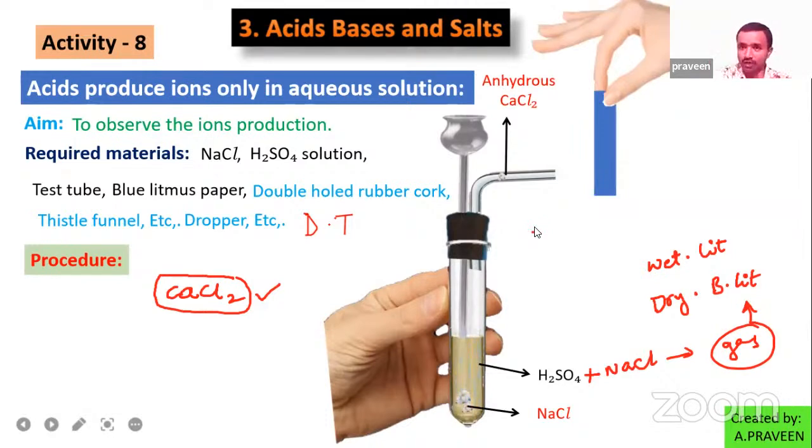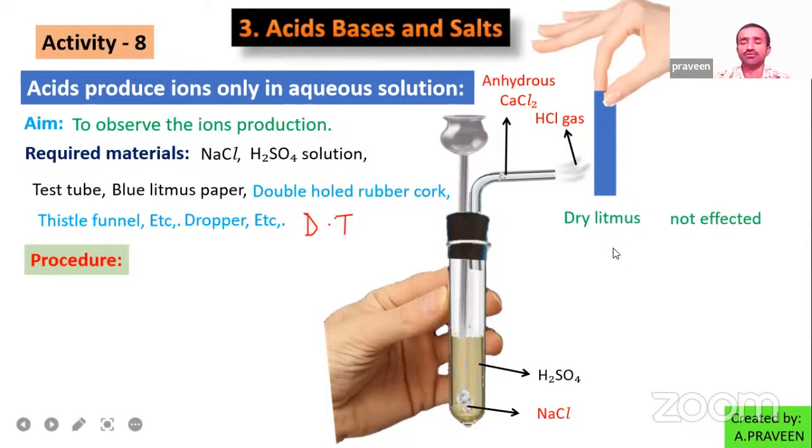Then I brought a blue litmus paper, a dry blue litmus paper. Now I am supplying HCl gas onto the dried litmus paper. The gas is passing but it is not affected. It remained blue in color. Then what can I conclude? Is it behaving as an acid or not? Not affected. We cannot decide that the gas is an acid because it is invisible. We know its name is HCl from the reaction, but its nature will be decided by this observation only. So no effect on the dry litmus paper.